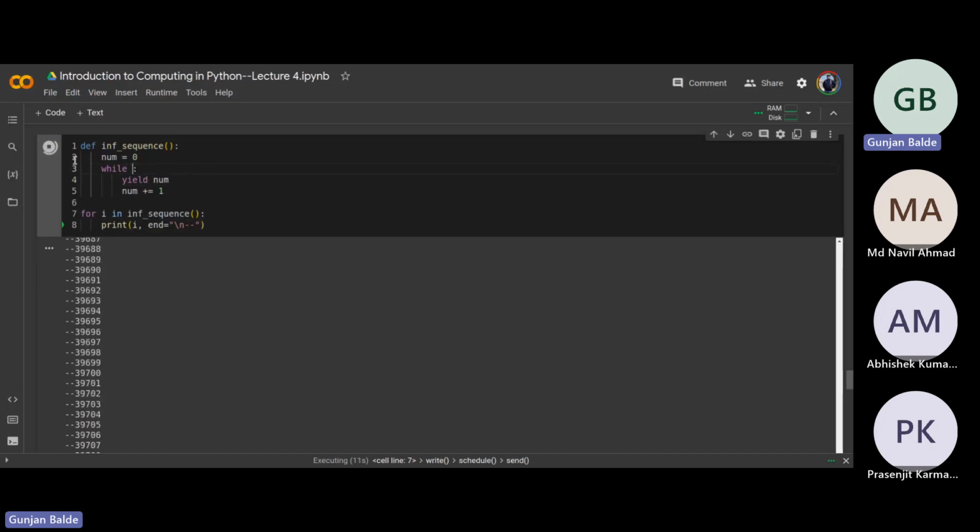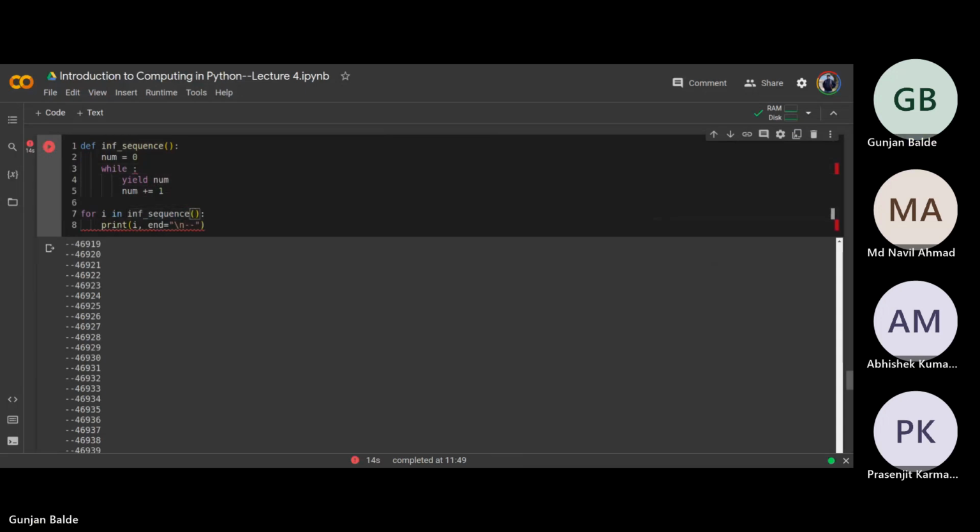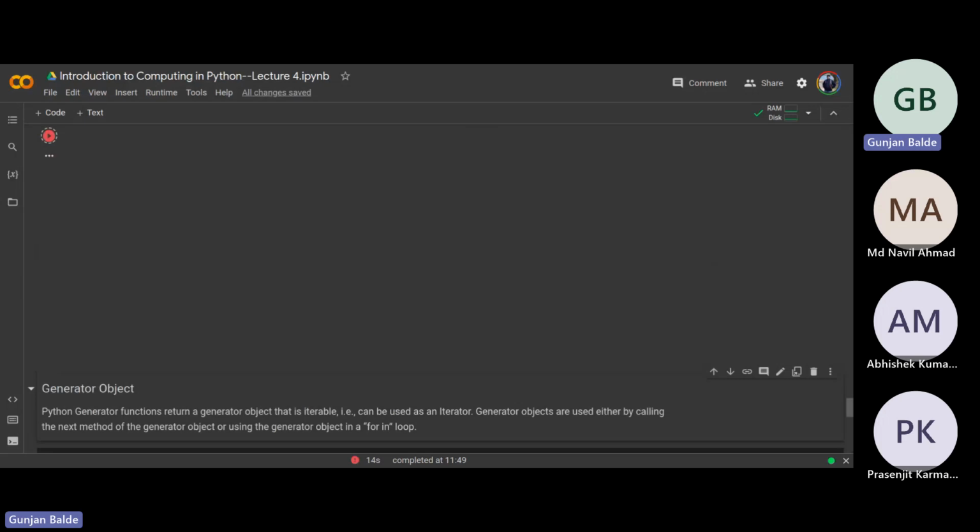Now, one way to model it is that you can just pass a limit, right? So let's say I just want to print numbers iteratively till, let's say, 50. So define infinite sequence limit, while num is less than limit, you print the numbers.